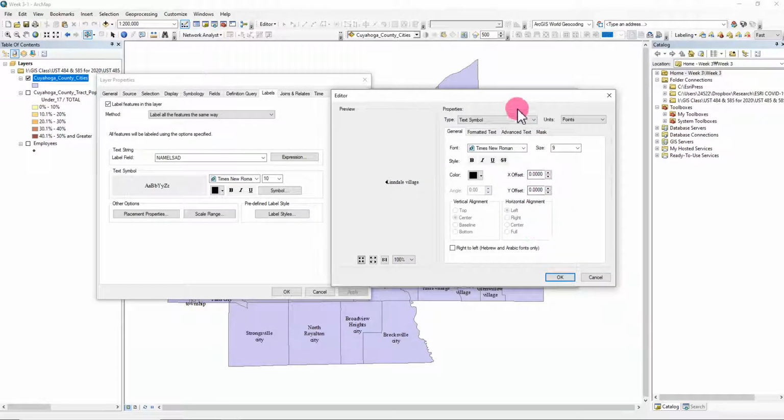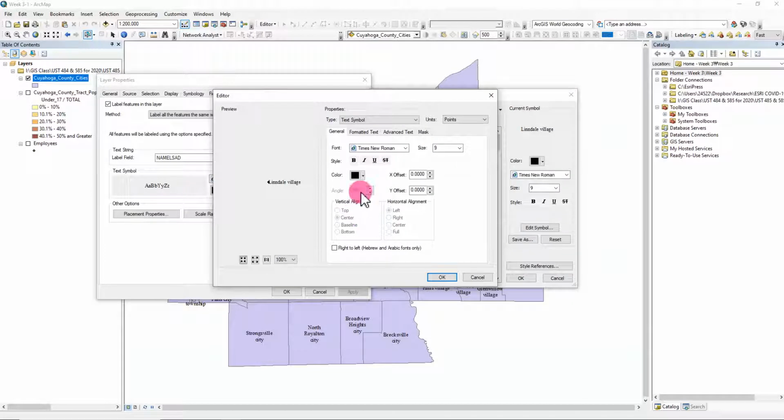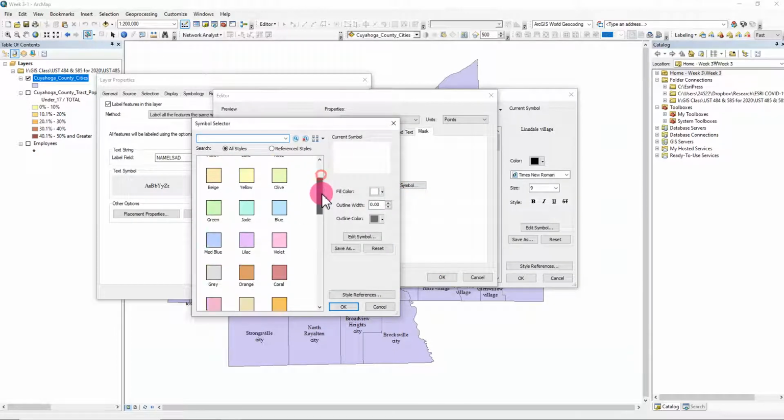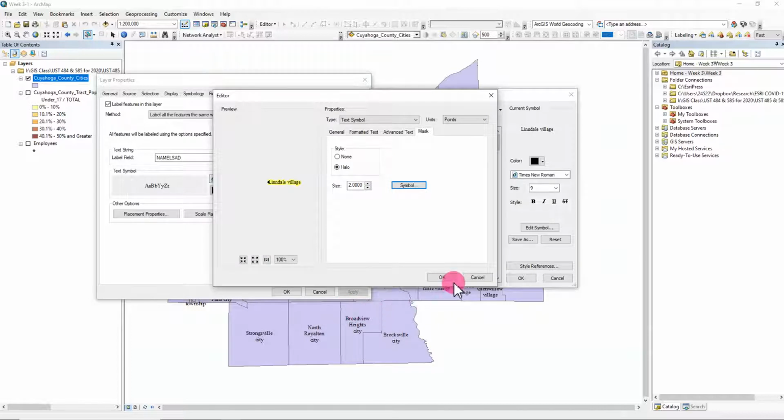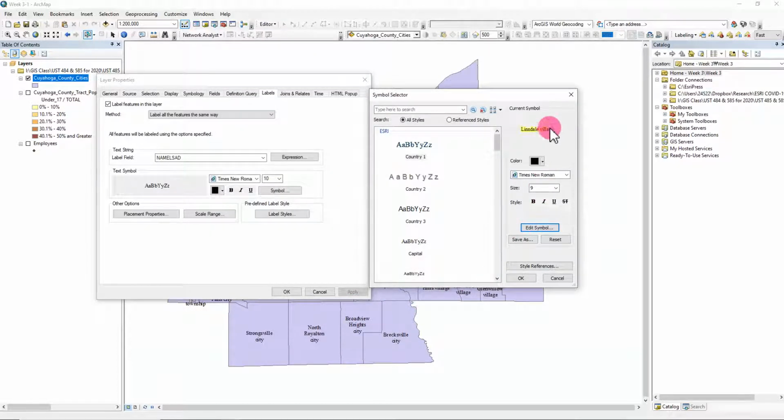Then you will see this editor box, and you're going to go to the mask, and then click the halo, and then click the symbol. Then you can select the color of your labels. I'm going to select the sun, click OK, and click OK, and now you can see here, this is an example.